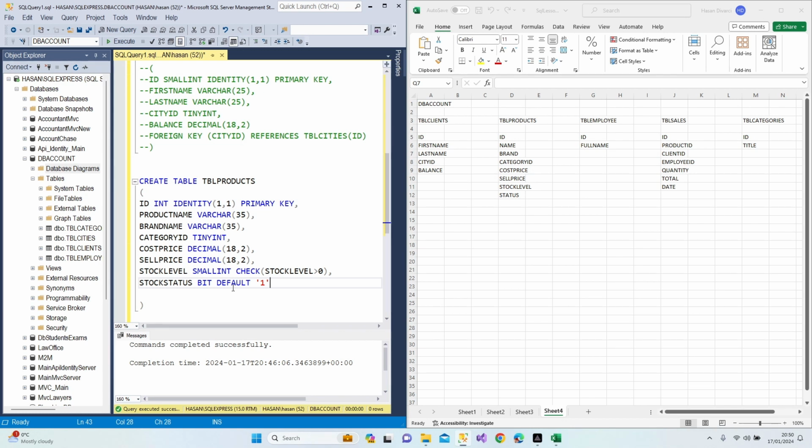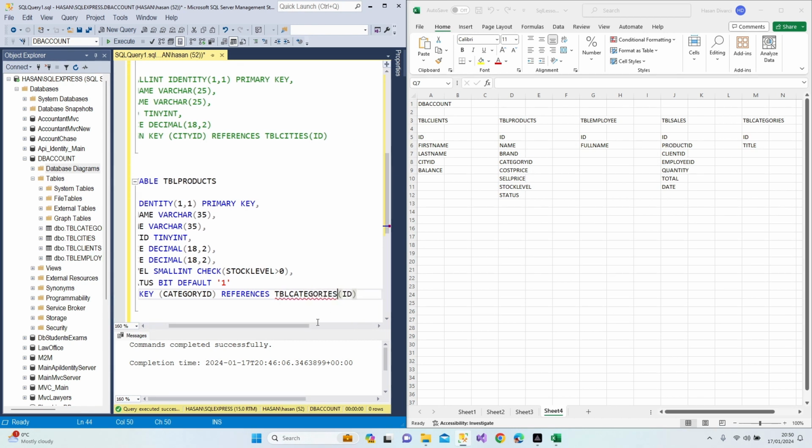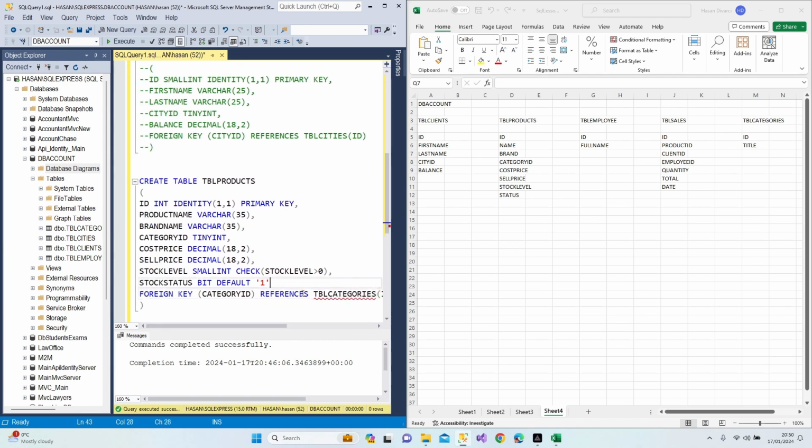I guess we only need to create our foreign key. I'm going to copy from here. Yep, perfect. So we have a category ID here. References TBL categories and ID. Perfect. Let's add a comma here. Anything else? Let's create our table.